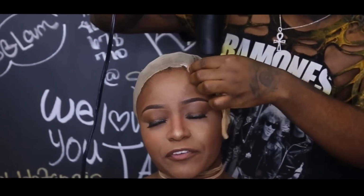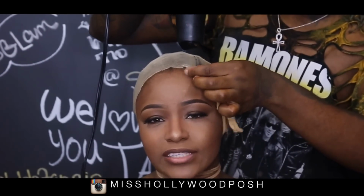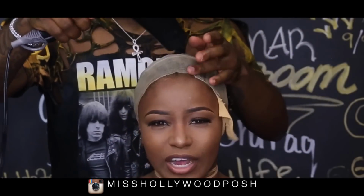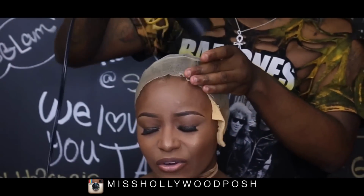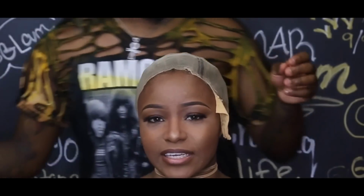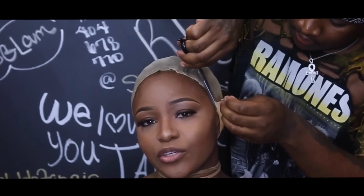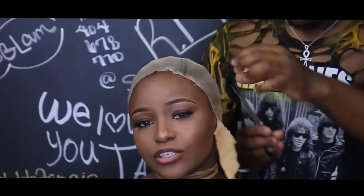So basically, he's perfecting this stocking cap, and I hope you guys are at home with your notepads out, taking notes, or even got your mannequin heads in, or yourself, practicing getting the stocking cap perfectly. Because what I love about when he does this stocking cap is it makes my lace look so natural.